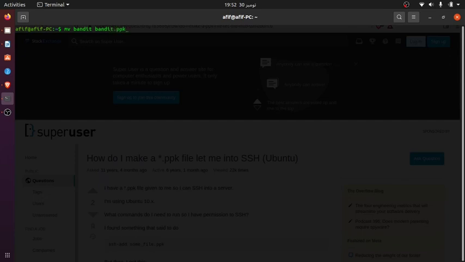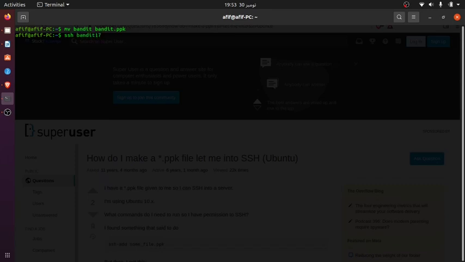Well, actually Linux can handle it on its own. Even if you do not add the file extension .ppk, you can still use it as a private key. But just so I remember what file it is, I'm going to name it bandit.ppk.